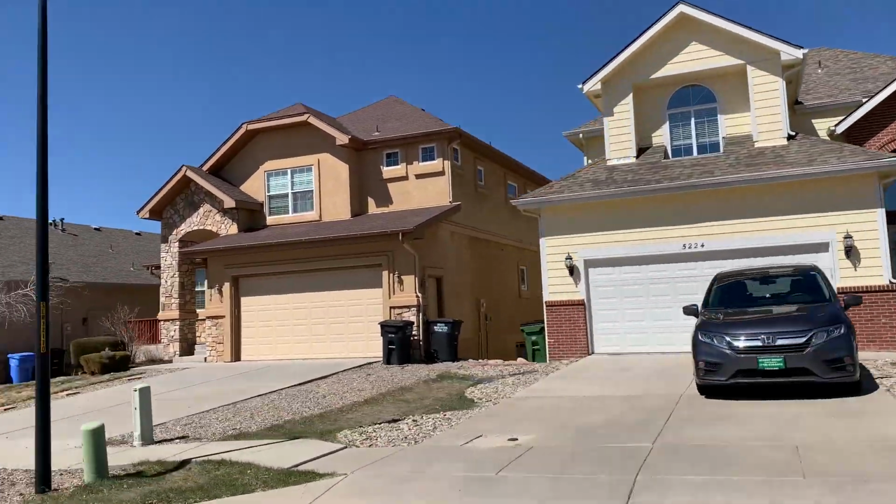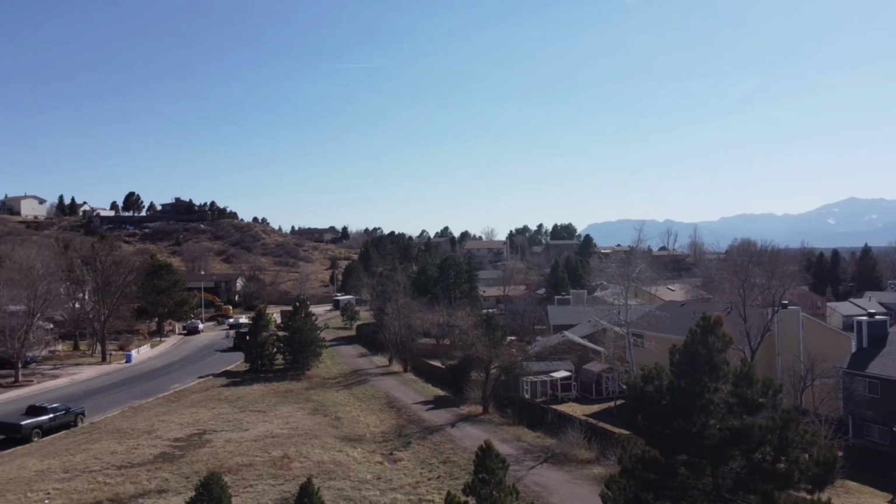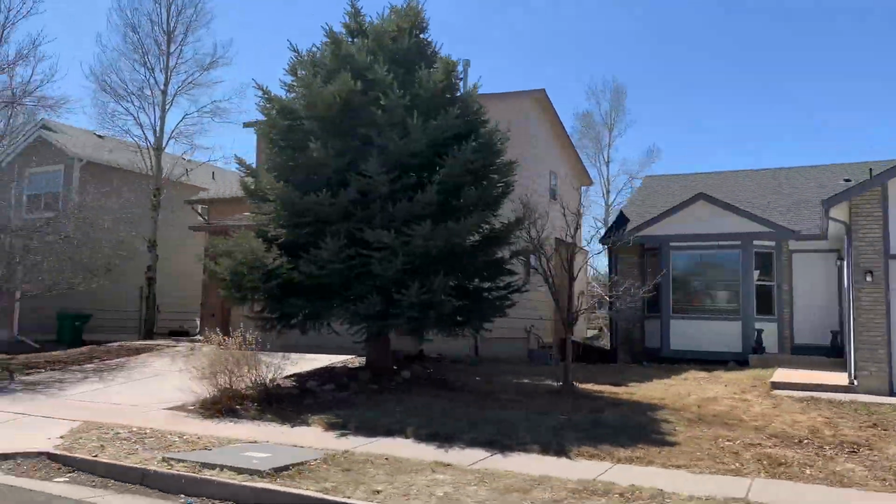So the next price point was 400 to 500s. 450 to 500, yeah. And we're going to take you around and show you that. You can look at a bigger, older home in central Colorado Springs. You could look at maybe a smaller home in Briargate at that price point. My neighborhood, like Old Farm, Village 7, Norwood, that 450 to 550 is totally doable in those areas. There are little pockets too, like I think in one of our videos we showed you Fairfax. Definitely around the 400s in Fairfax. Sometimes Rockrimmon, 450 to 550. Usually they need a little bit of love if they're at that price point on the west side.